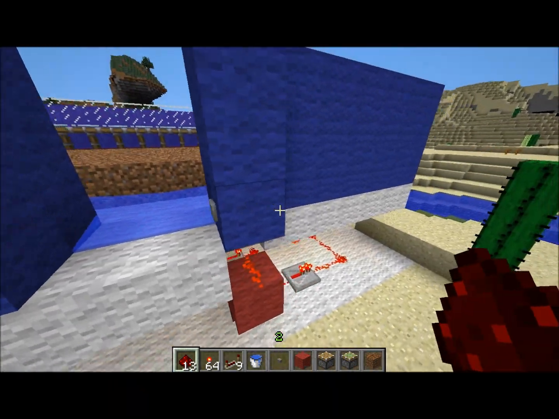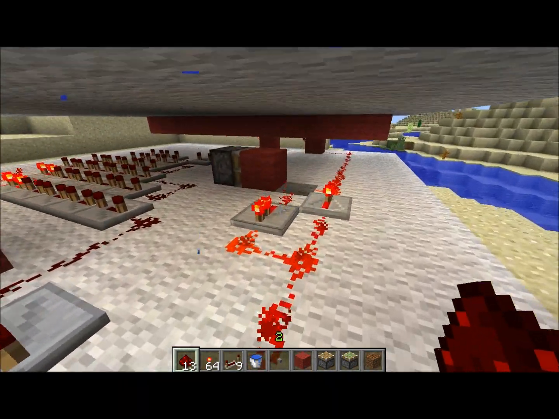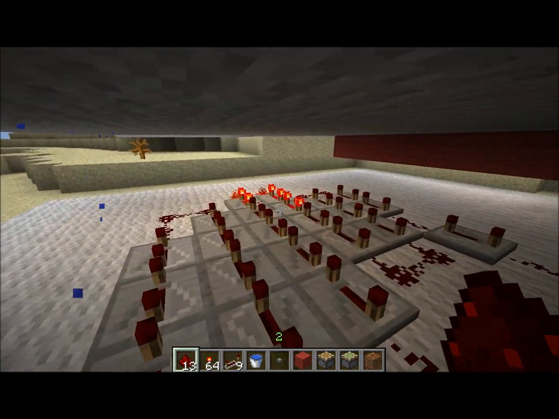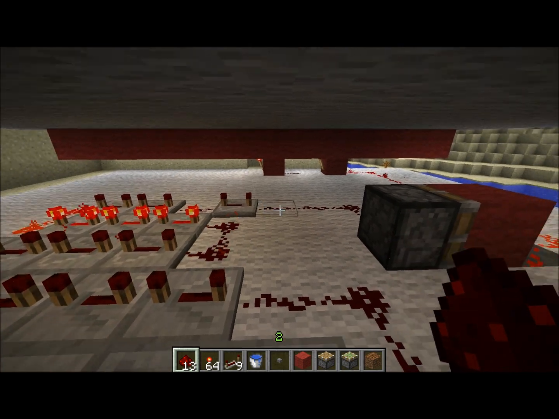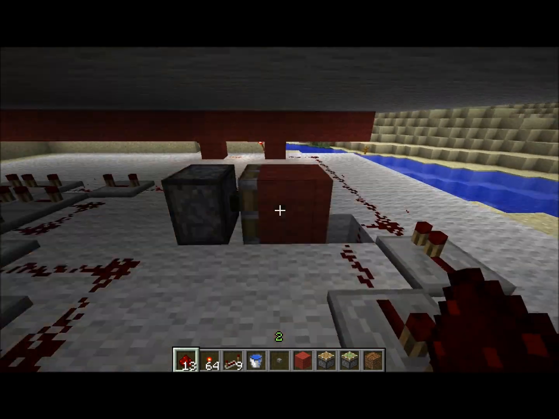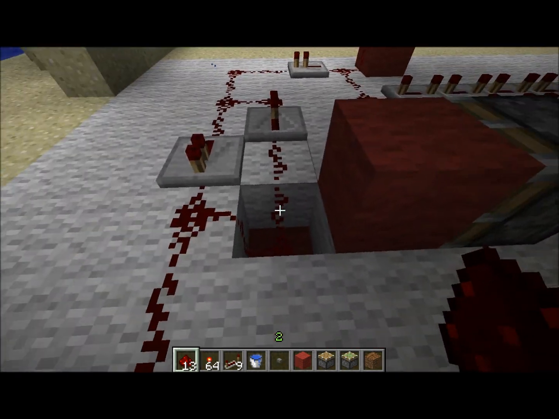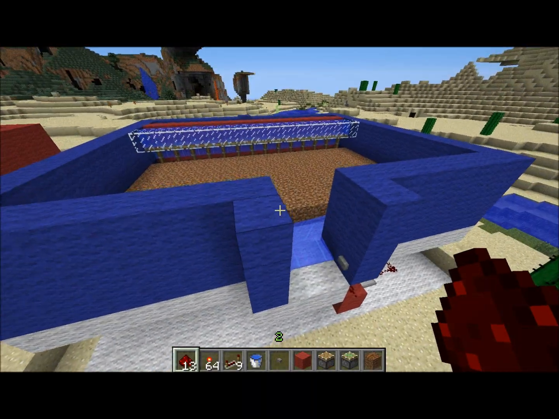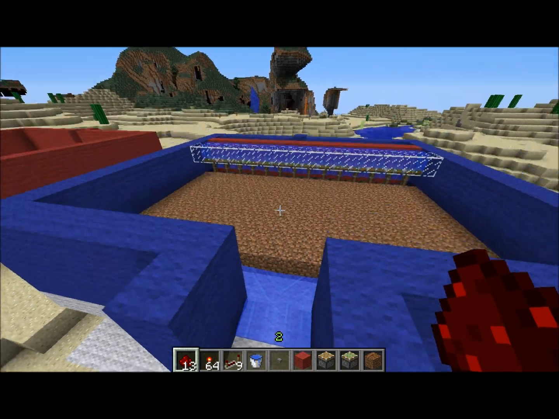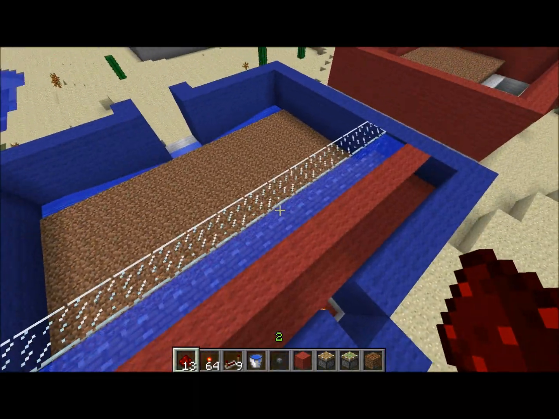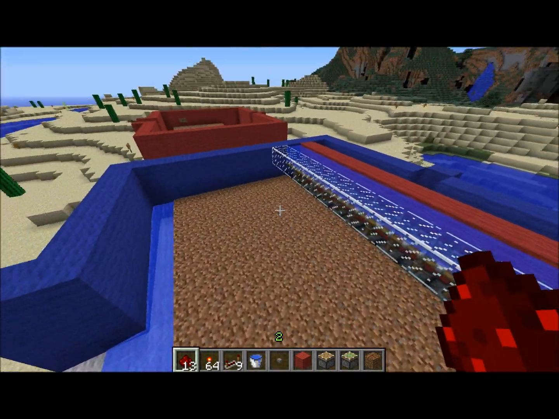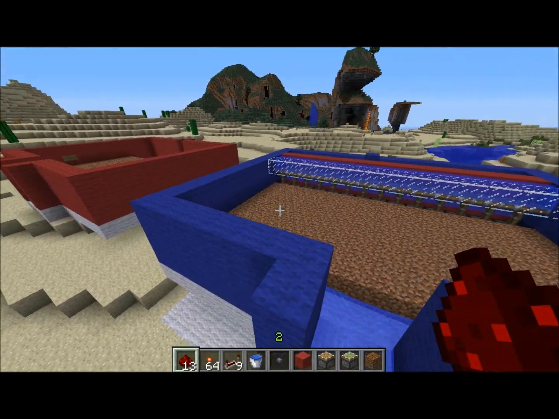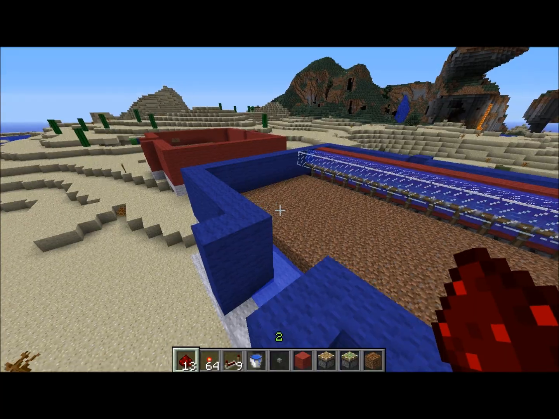What happens is, this creates a little infinite circuit here. You can hear the water rushing above me, but the signal is running through these repeaters, and eventually it will cause this sticky piston to extend, break the circuit, and cut off the water flow. So that's it. I just showed you how to create an automated wheat farm, and this is good for a 7x14 grid, but I'm going to take a break and then I'm going to show you how to stack this and make it many times higher yield.